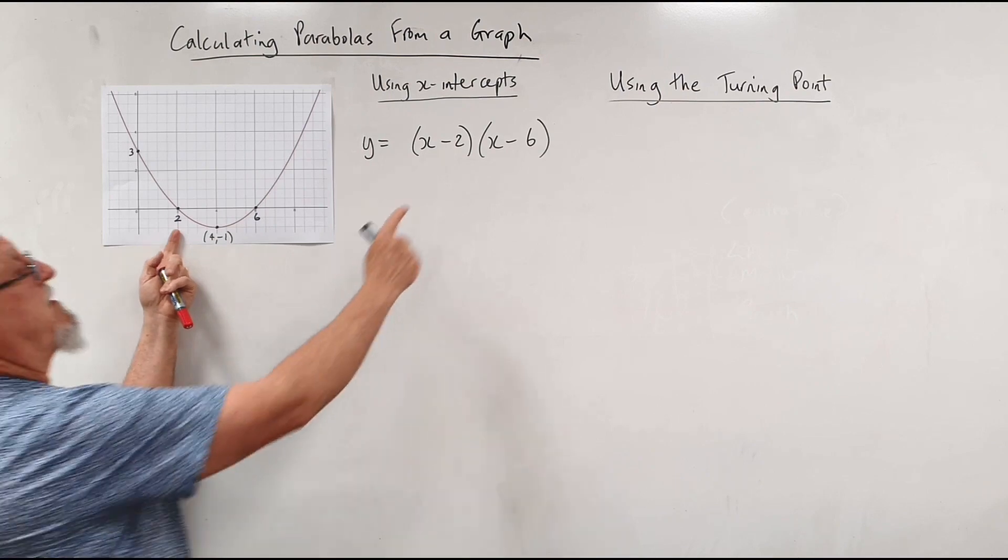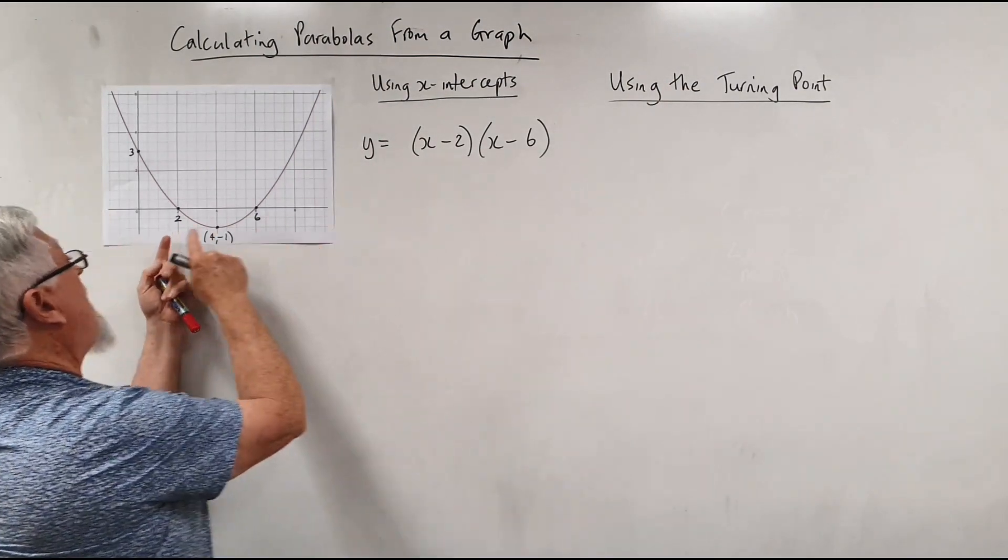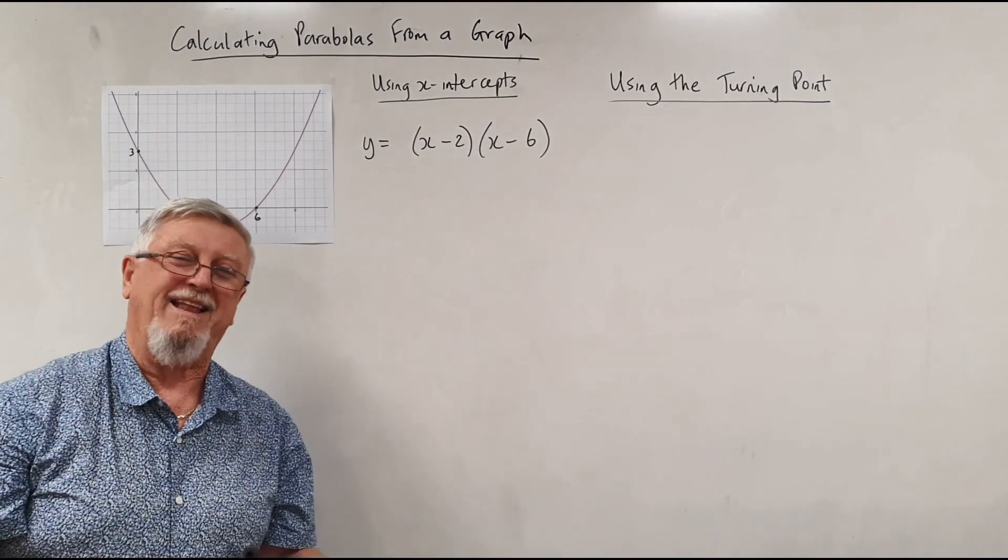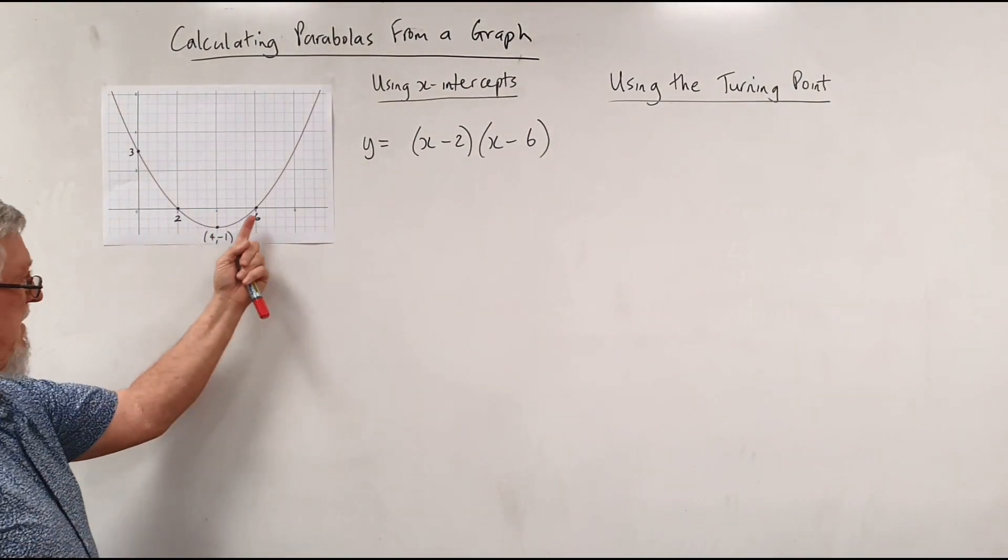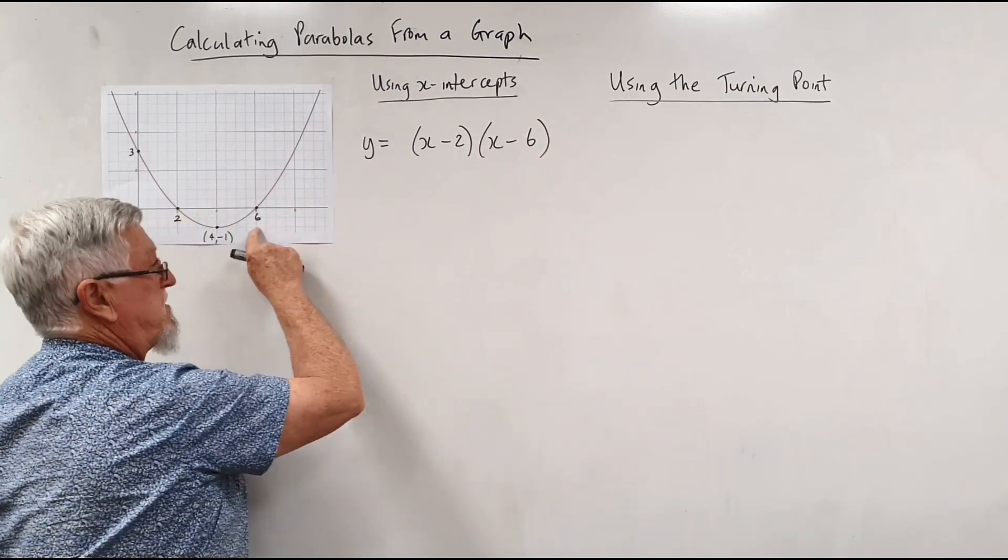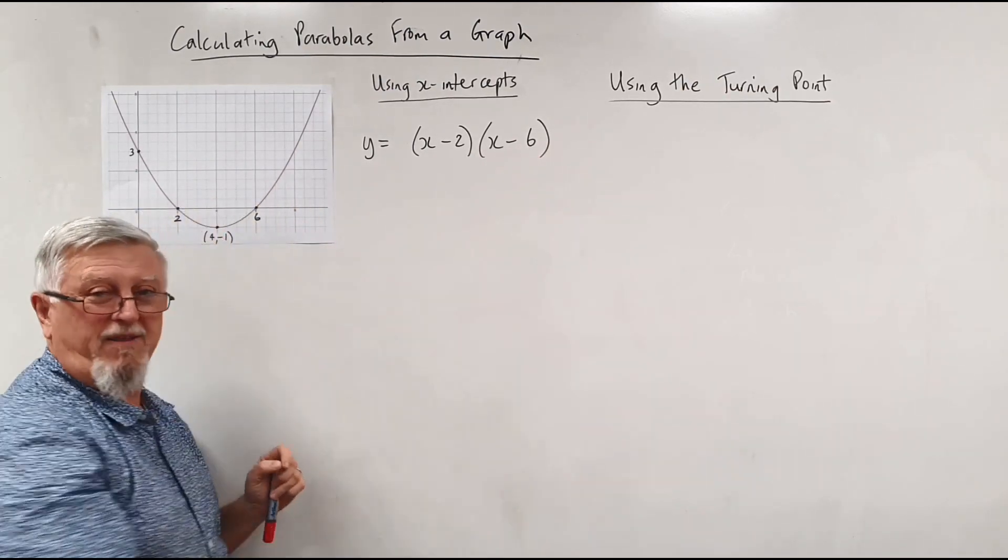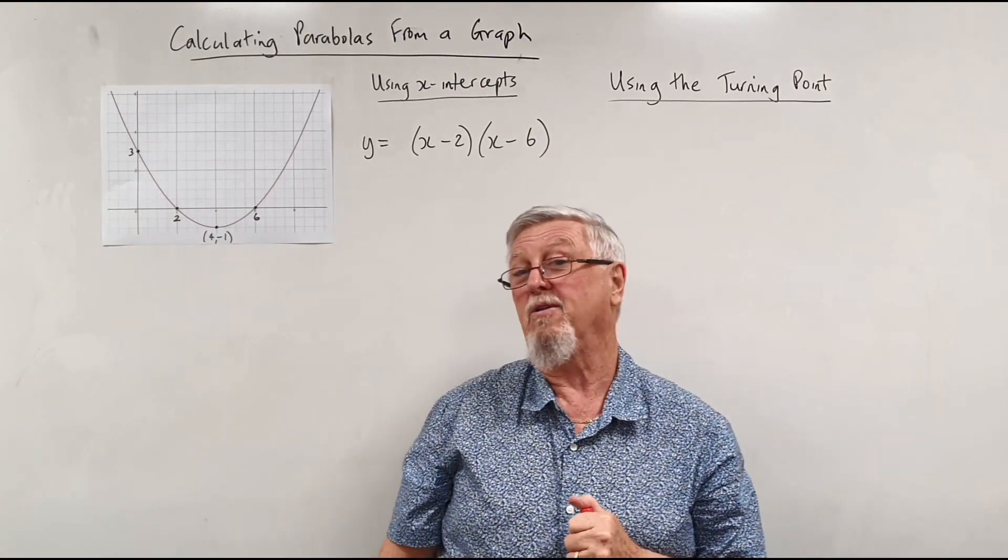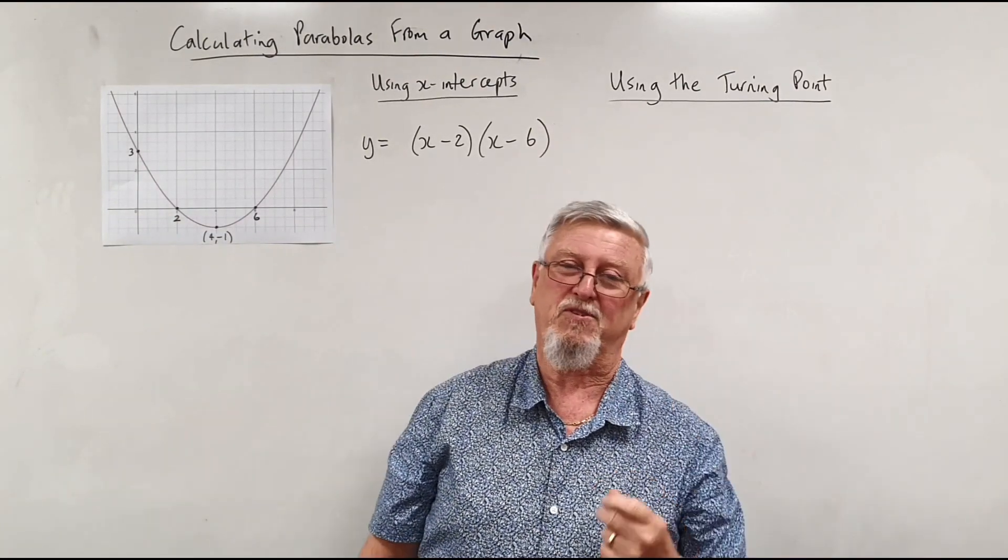Most students have no problems and they'll end up saying, well, the opposite of 2 is minus 2, and they write from that 2, they write the minus 2 and put it in the bracket. And then if you've got a 6, you write that in the bracket as well, but the opposite of 6 is minus 6, and they write that down as the answer.